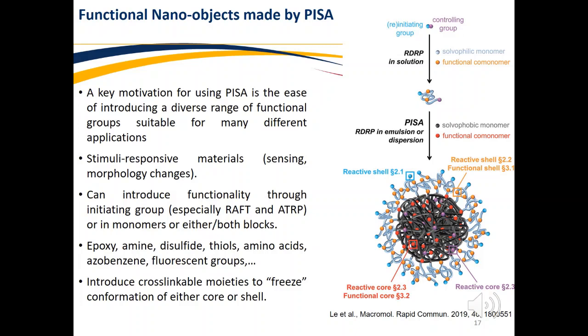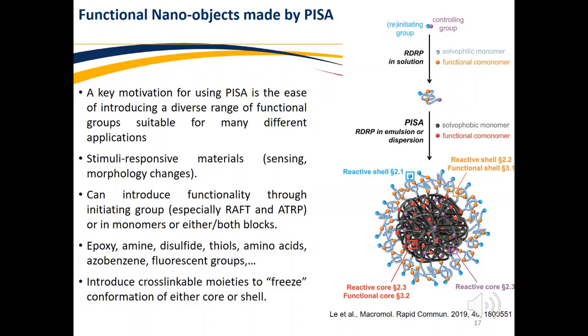And another very useful purpose is to freeze in the morphology by cross-linking either the core or the shell, or if you like, the inside or the outside of the nano-object that you're making. In this image here, which I've got from Lenol, it shows what happens when you, first of all, for example, have a controlling group with an initiating group.